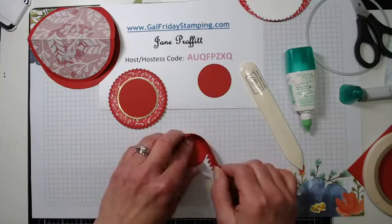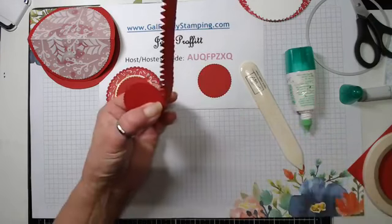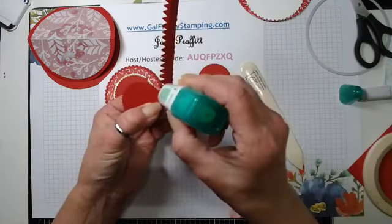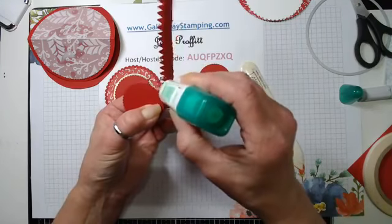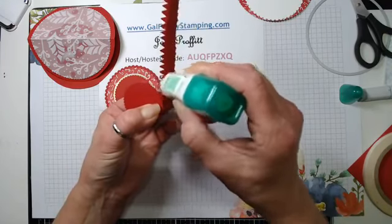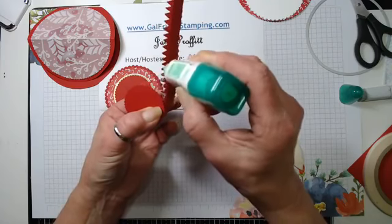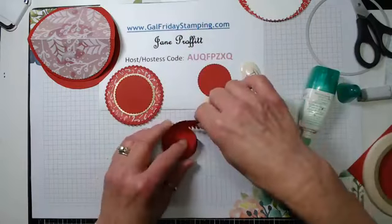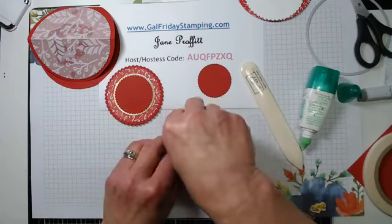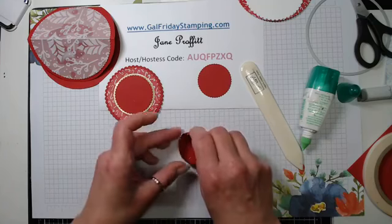It looks like it's pretty even. I'm just going to hold it down here at the edge. Add a few more dots of glue. I don't want to add too much because I want the glue to dry just a little before I start wrapping this around. And then we're just going to get it so we hit the edge here.